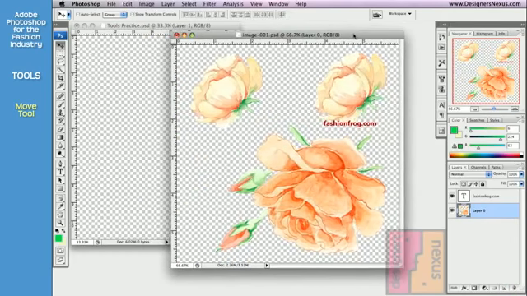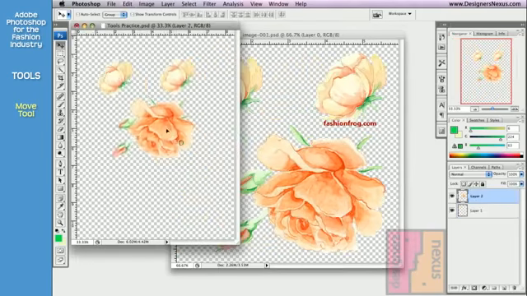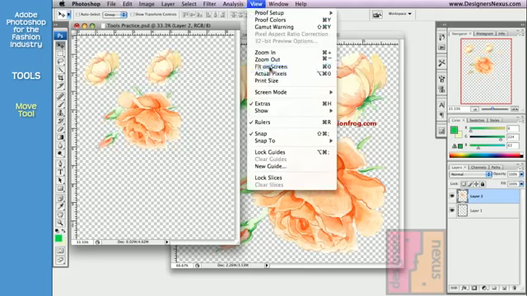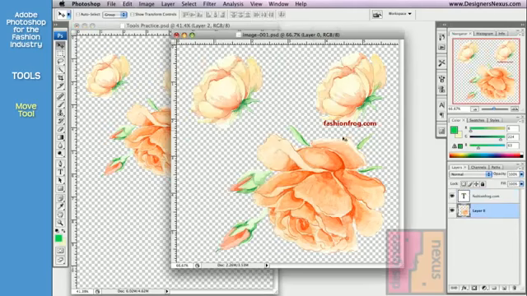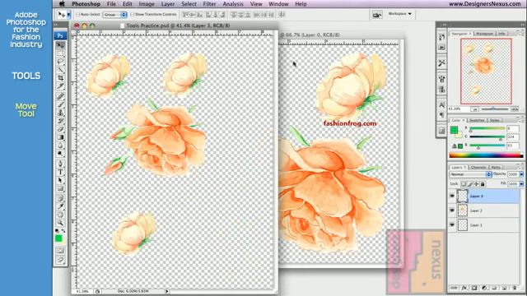In addition to copying selected areas and layers within one document, you can use Move tool to copy things into a new document. To copy a layer into a new document, click on the layer and drag it into the new document. To copy a selection, select the area, go back to Move tool, click and drag into a new document.